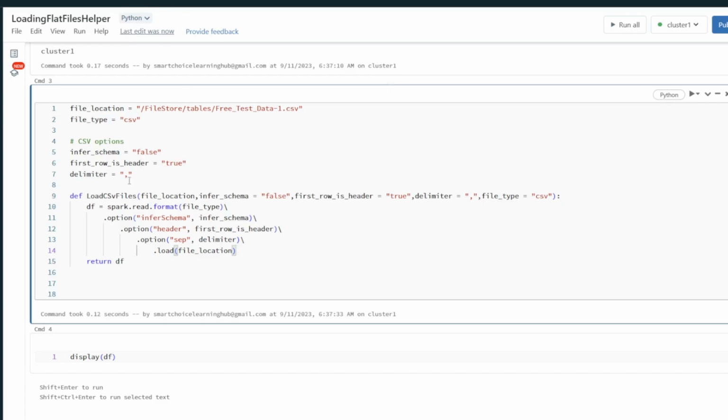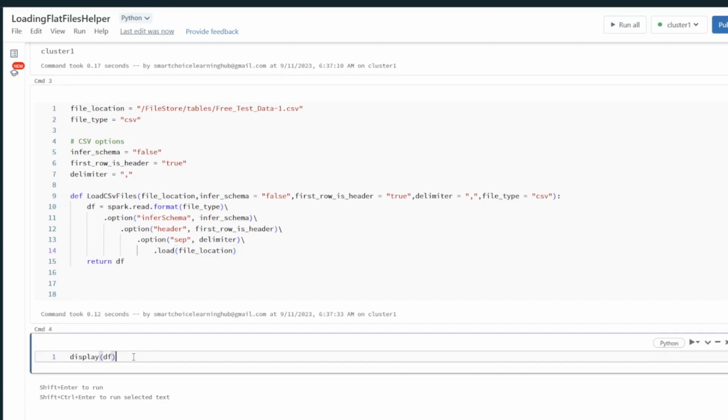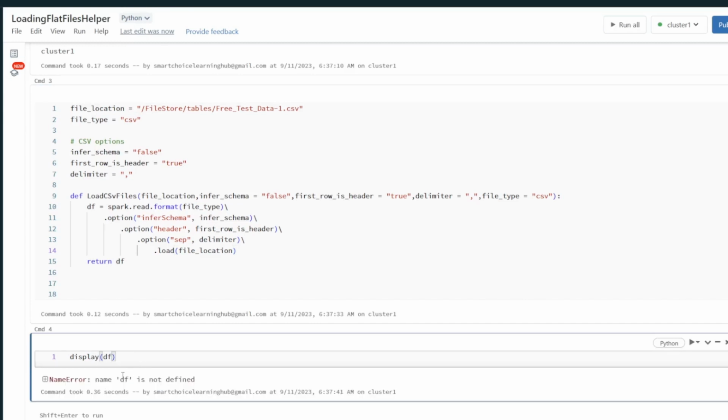Now the file is loaded using this function. So if I go to the display there, you see we got the error message. This is because right now I'm able to run my function, but I did not call this function to load this data. Now the function is ready, all these parameters are ready, but we need to first call this function to load the data. Then after that, we can display it.